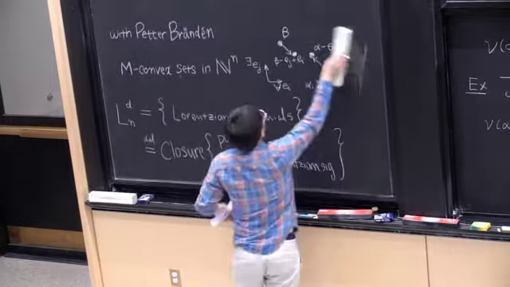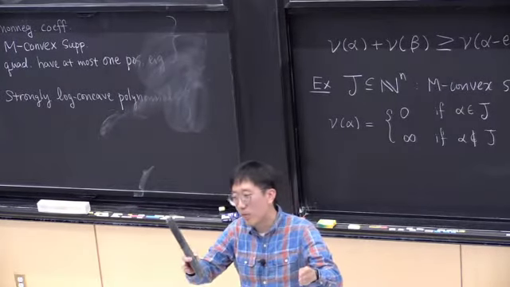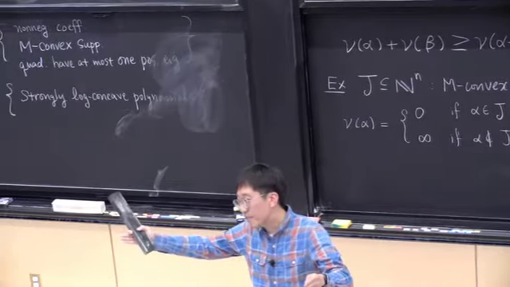So any reasonable statement that you can think of, like the statement that this polynomial is Lorentzian, which is certainly a first order statement in the language of ordered fields, is valid over the real numbers if and only if it's valid over K. So you don't have to do much extra work to play with Lorentzian polynomials over K. For example, the statement that a Lorentzian polynomial, which is by definition a polynomial which has M-convex support and has this signature property, is equivalent to strong log concavity, is clearly true over K because we have already asserted that it's true over R. So we can work with them in the same way.